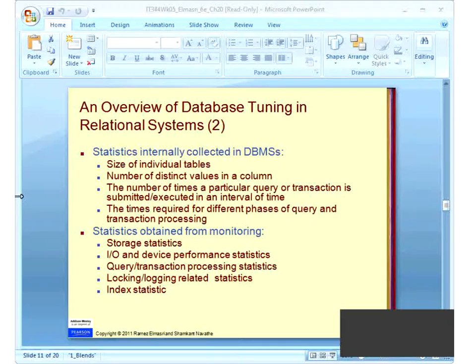Okay, let me maximize this. If you go to page 591, you will find the description of seek time given over there.